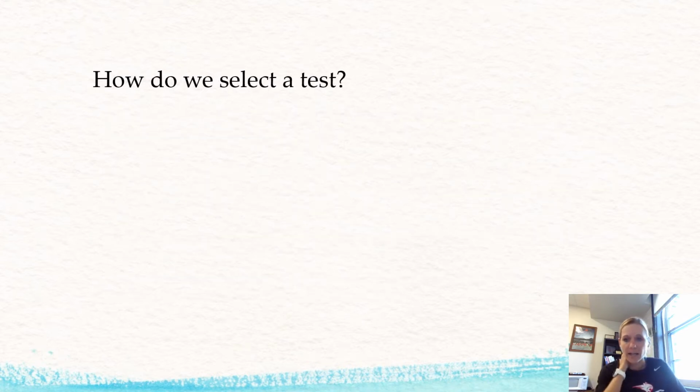Okay, so again, we've been talking about these various anaerobic tests that we have. Again, we kind of classified them into anaerobic power and anaerobic capacity types of tests. And how do we select a test? So we should select a test that will employ the muscle groups that are involved in the sport. So again, if there's some way for us to kind of mimic that sport in our test, that would be great in terms of the specificity of the test and really giving us accurate data in terms of prediction of performance, which is really a primary reason why we would complete these types of tests.